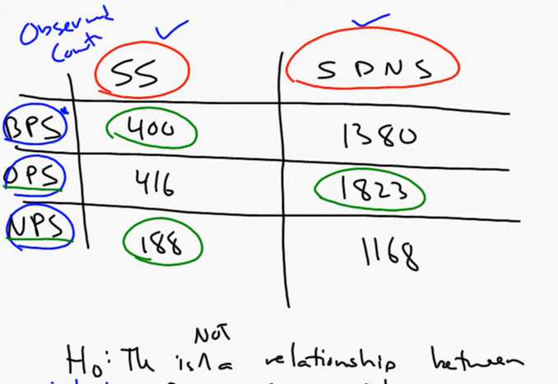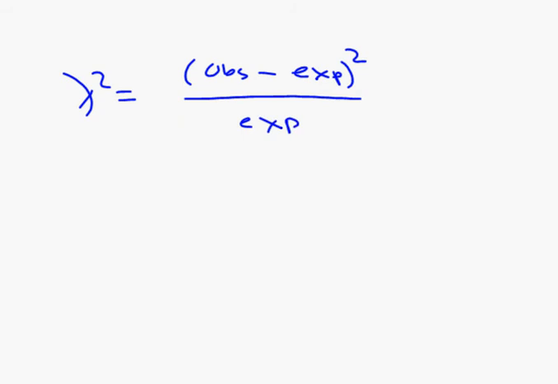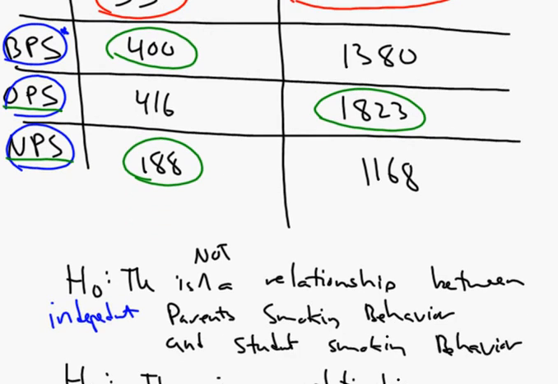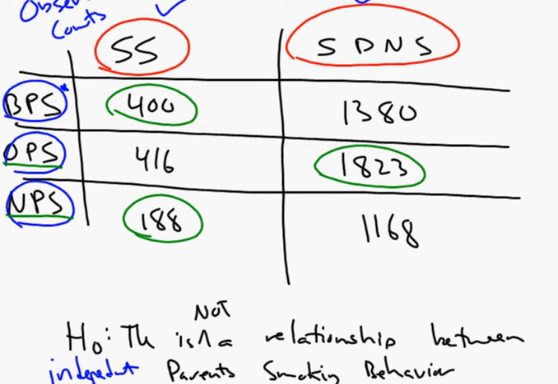And if we think about the chi-square test statistic for a moment, chi-square test statistic looks like this. Chi-squared equals observed minus expected squared over expected. Okay, so if we're going to use the chi-square test statistic to see if these observed counts indicate that there is a relationship or not a relationship between these two categorical variables, then we're going to need to get the expected counts. Okay, and it's just a little bit more complicated than what we did in the M&M example. So let me show you a formula that will help us out.